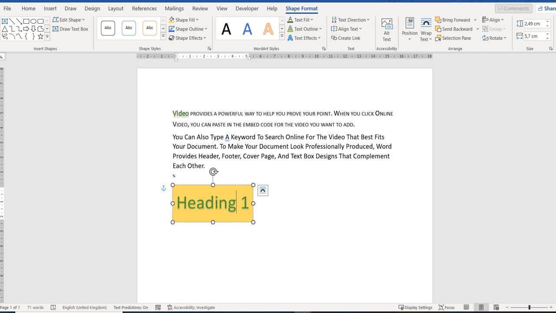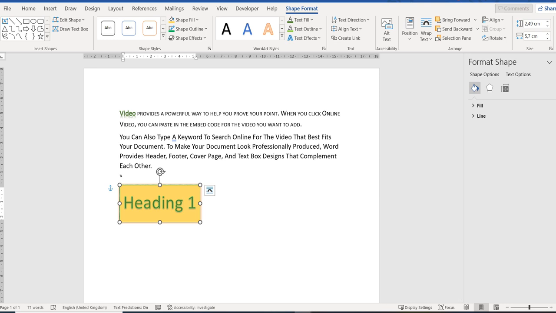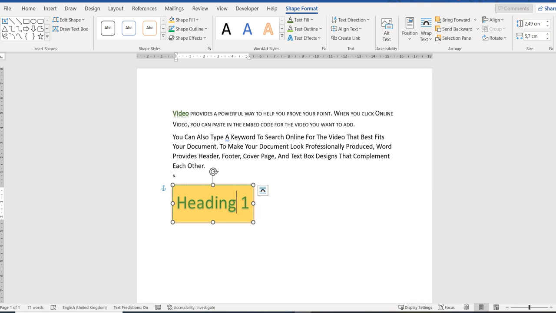So this over here changes the text, so it's the word art styles, and this changes the shape and the outline and the effects that you can use as well. Okay, so there's various things that you can do. So go play around with these buttons, with these tools, and if you click on the more button, it will bring up your format shape on the right, and the more button over here will give you more options as well, which is similar to what we've got over here. Alright, so pause the video, go practice, watch the video again, and we'll see you next time.